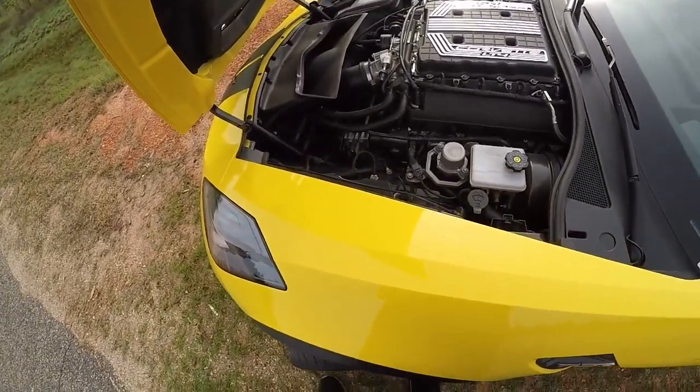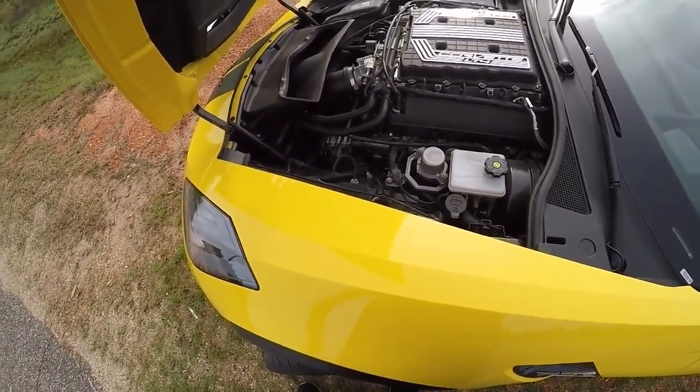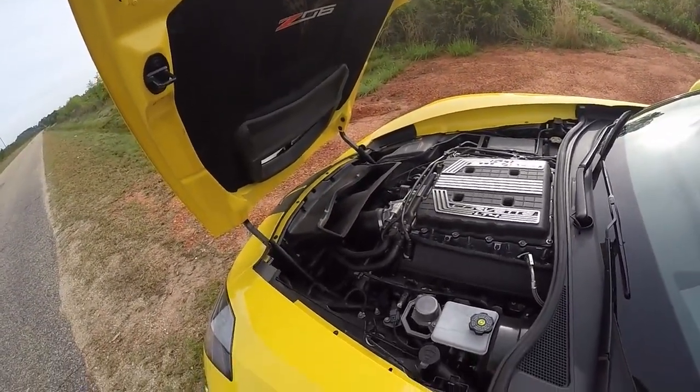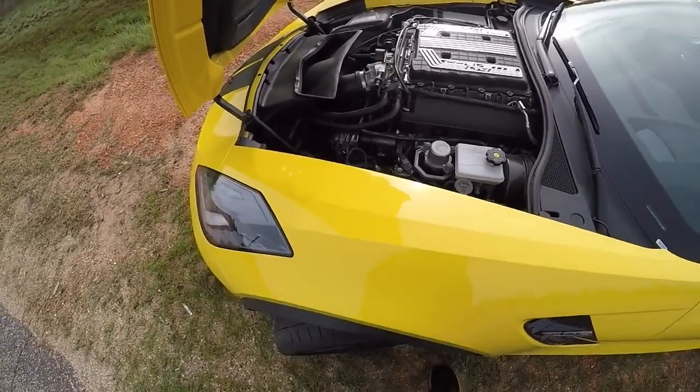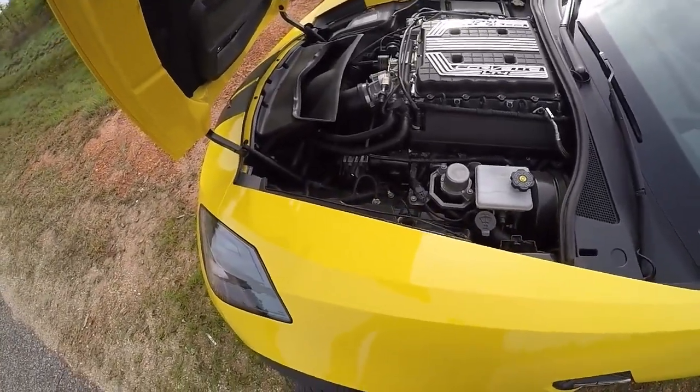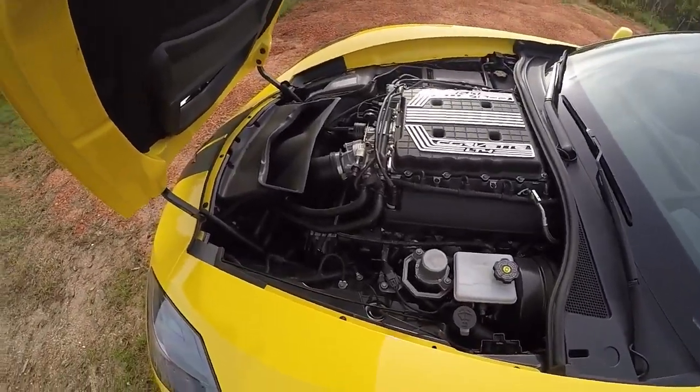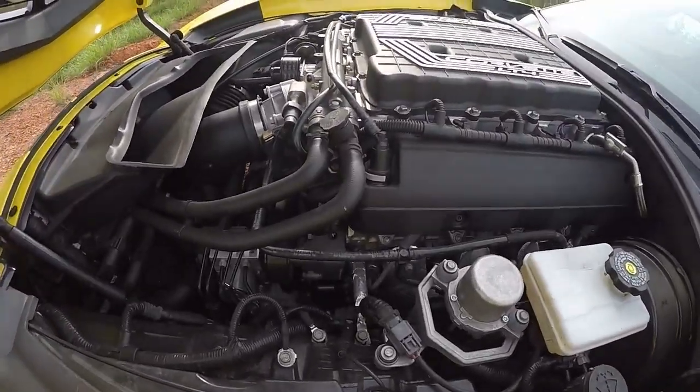So inside this beast is the Z06 6.2 liter supercharged. I'm not even sure if it's an LS7 or LS8 motor, but as you can see, pretty big supercharger.